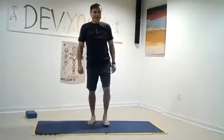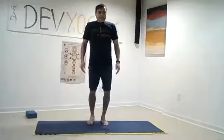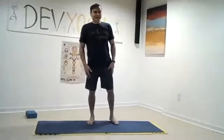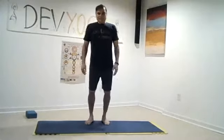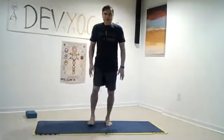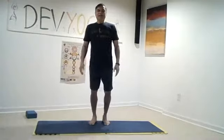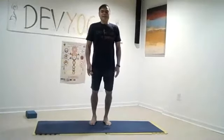Now we'll do the second round of 40. Make sure your knees are straight so you will have less impact on your joints. But we want not too much, but some impact on your joints and cartilages so they get strong. If you spare them from everything, then they start getting weak. So let's do the second round of 40.